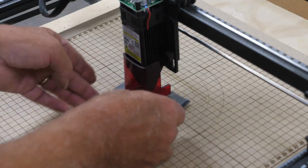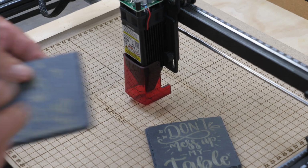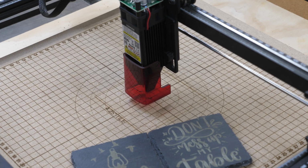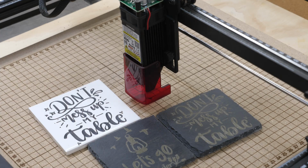Okay, here's our finished slate coaster, and here's another one that I did off camera earlier, and here's the one we did earlier on the ceramic tile. Yeah, it does an excellent job. So there's a few different things you can do with this 10-watt laser. It will greatly speed things up.